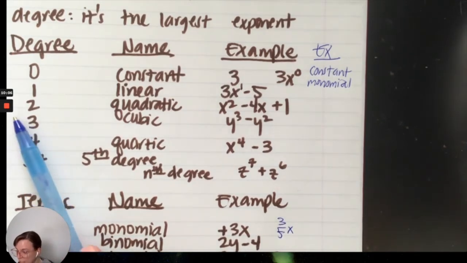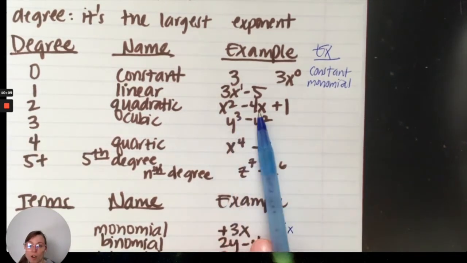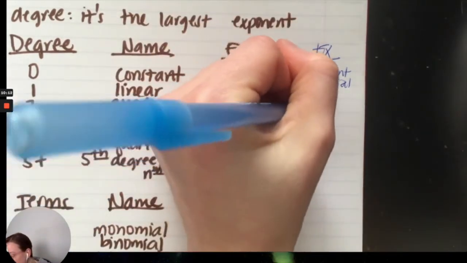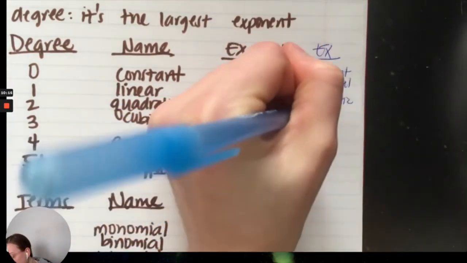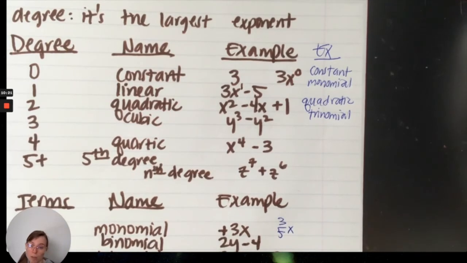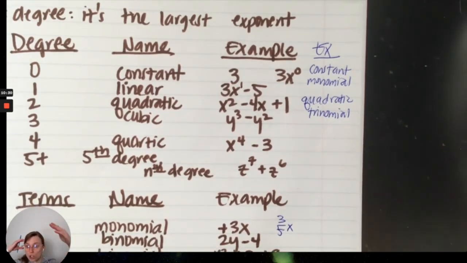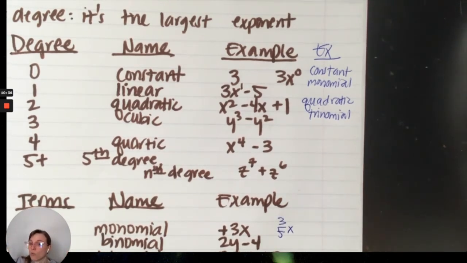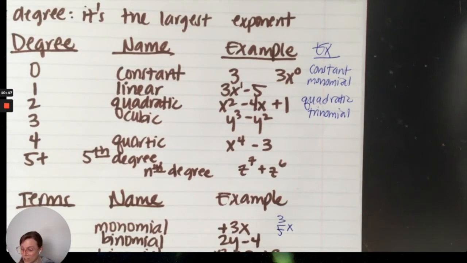For space's sake, I'm going to come down here to the quadratic. There are 3 terms, and we're going to deal a lot this unit with quadratic trinomials. That is going to be the most common type of polynomial we're going to work with, and knowing what a quadratic trinomial is will be very helpful, because it means right away you're going to know it's a degree 2, so I already have these tools in my toolbox, and it's a trinomial, so it has 3 terms. I need to know these tools, because sometimes you will get a quadratic binomial, and that's a little bit different because we're going to use slightly different tools, even though it's the same overarching concept in this unit.